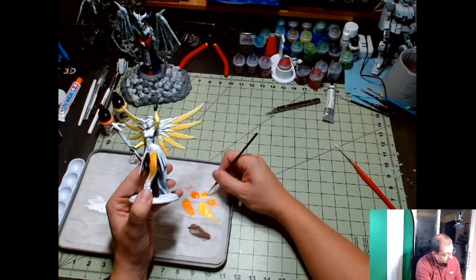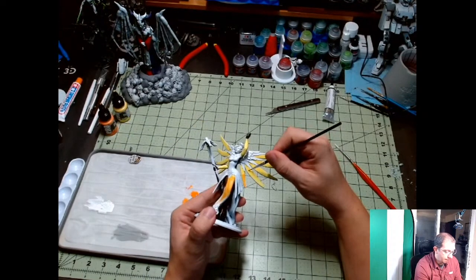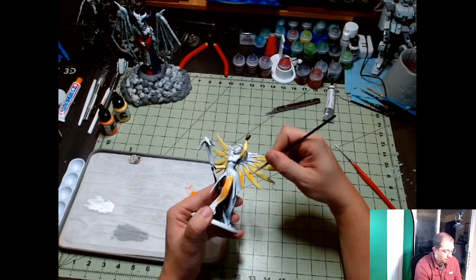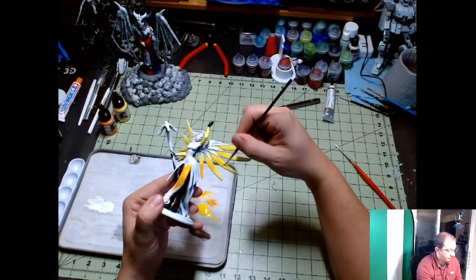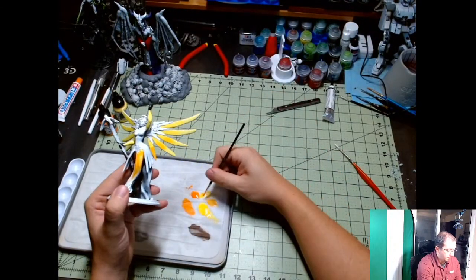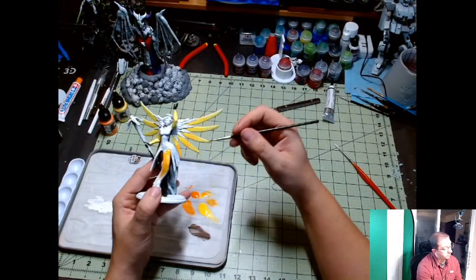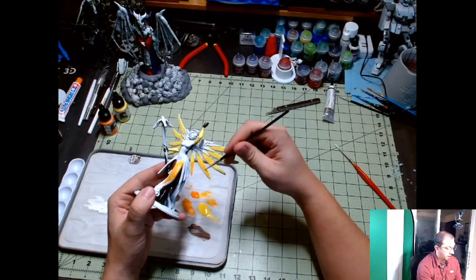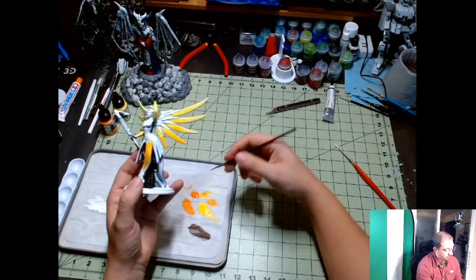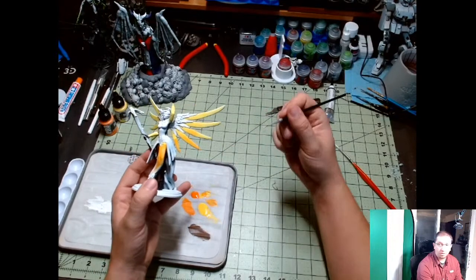It's not light enough. It got too dark. I put too much orange in it. Basically what I'm doing is pulling the color like fire further down her wings and getting closer to a red as I get closer to the tip. I want that flamed effect to happen with her wings, even though in a lot of pictures her wings are just gold.